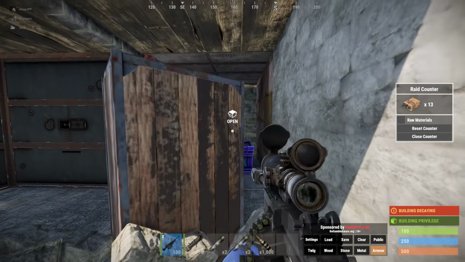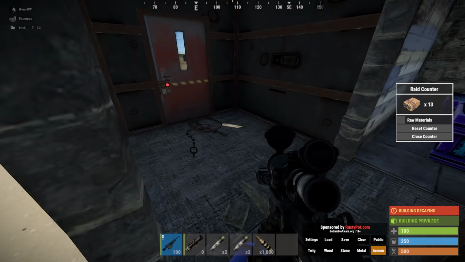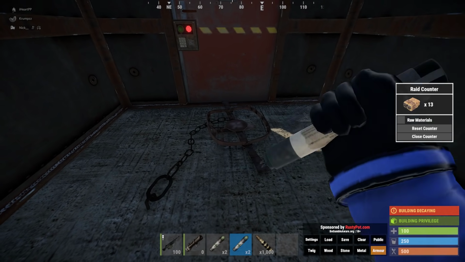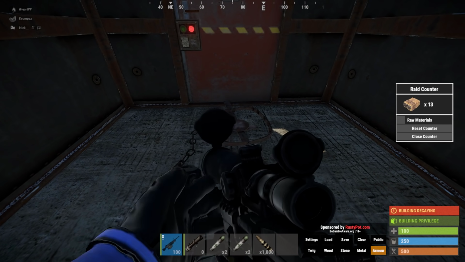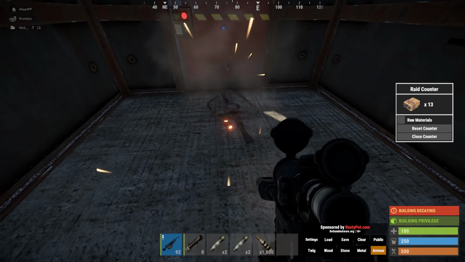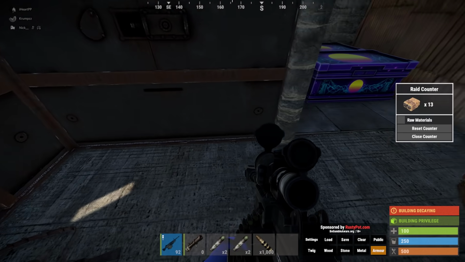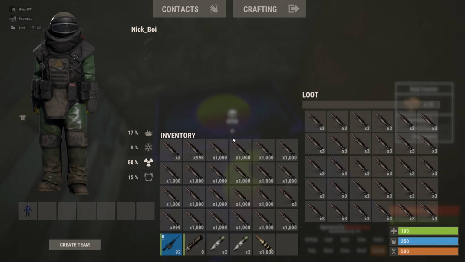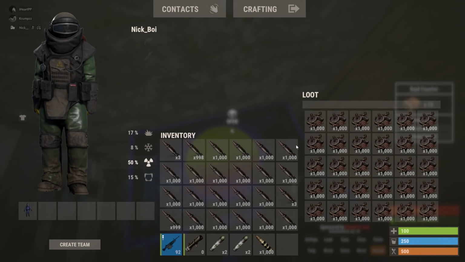Alright, I'm deep. Oh, TC's right here. Watch for the traps. Alright, there's a trap right here. Alright, I gotta disarm it. Alright, there you go. Alright, let's see. First box. It's alright. Okay, kind of profit.